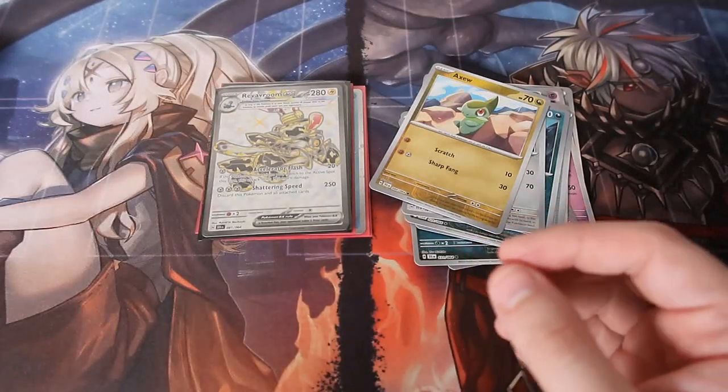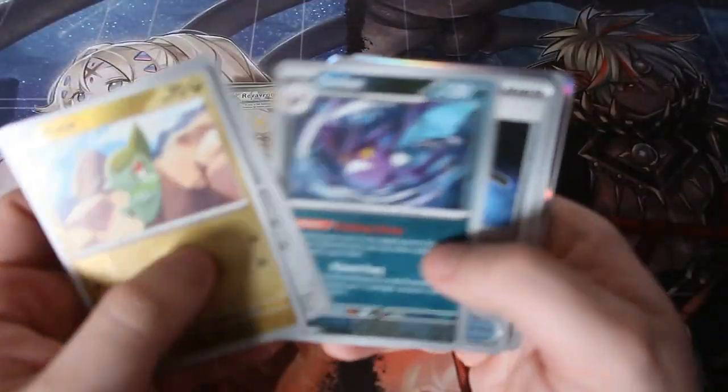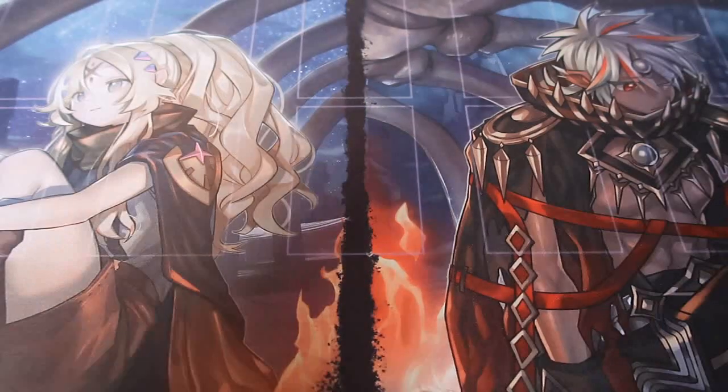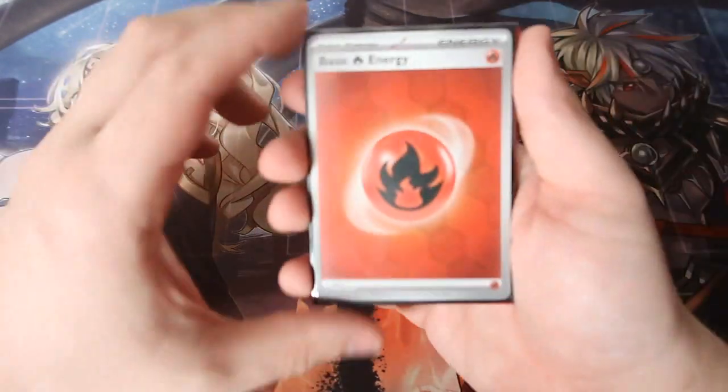But still, though, we still have the Elite Trainer Box that's coming around the corner, people. And it's going to be a toughie, though, because when I've seen people open it up, they've been getting absolutely trash. But I've also seen one of my mates, Benji, who opened one up, and he pulled the Persian Illustrator card and two other great cards. The Persian pretty much made all his money back tenfold. So I will not be surprised if I get something good as well. But we'll find out soon enough.